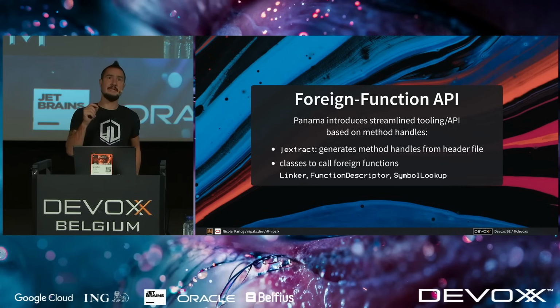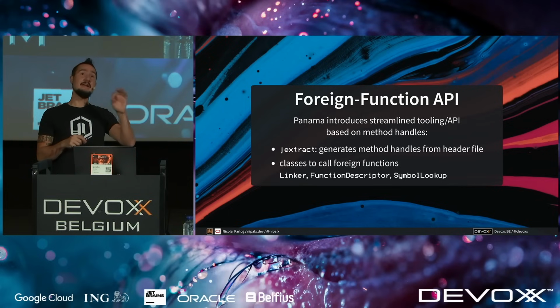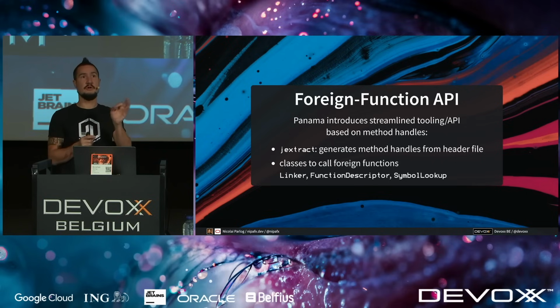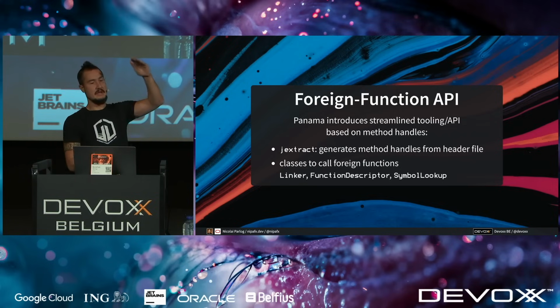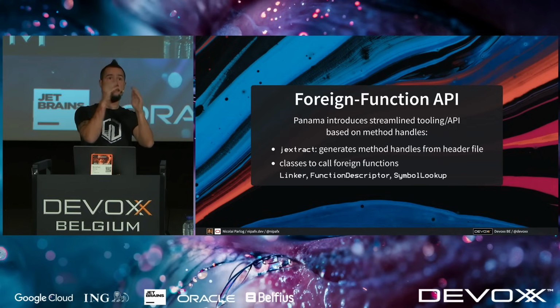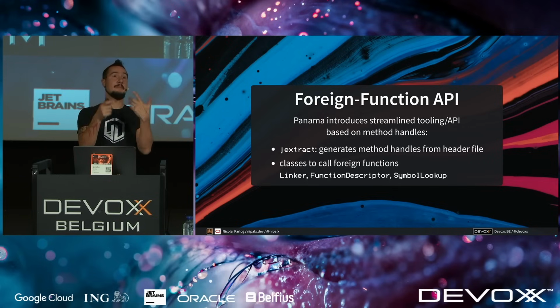So the idea here is that method handles are used for the calls into the native library. And writing the code that does the method handle invocations is kind of cumbersome, but it's fully automatable. That's what JExtract does. You point JExtract at a file, and it says, okay, I'm going to create a Java file that uses method handles for all of these calls. So that's good, and then you would write your Java API on top of that. And if the native library changes, you rerun JExtract, you get a changed adapter layer in Java, and then you can update your code if anything changed when it comes to the API.